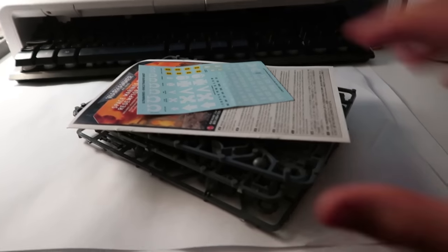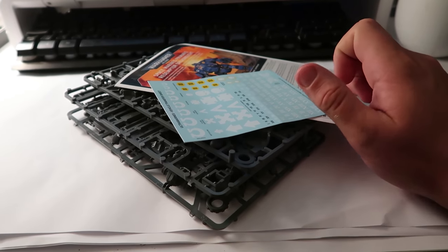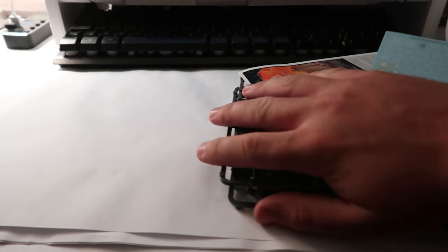So there it is, the whole thing. Just three little sprue sheets, instructions, transfers. It's nice to look at, first of all, but for those of you who don't own one of these, I just want to put something in context for you.